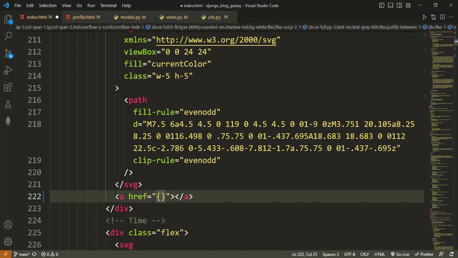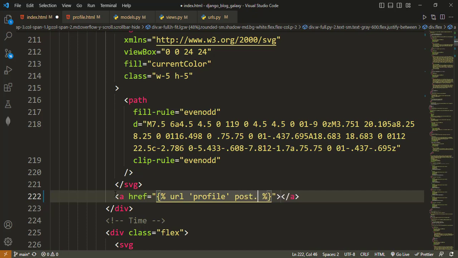So a URL that goes to profile. And we know that we need a user.username. For that one, it should now be post.author.username.